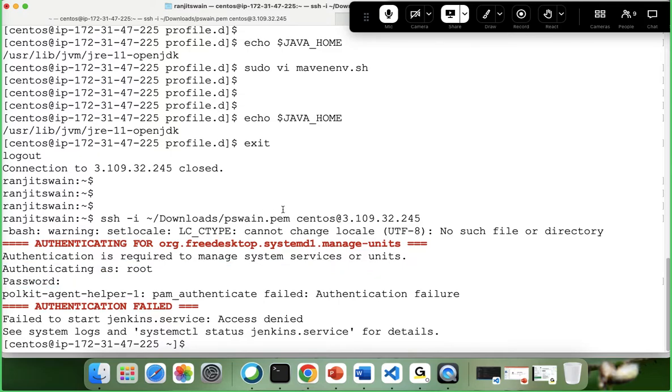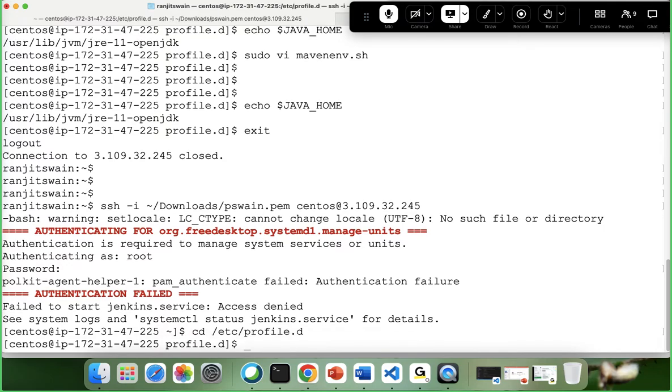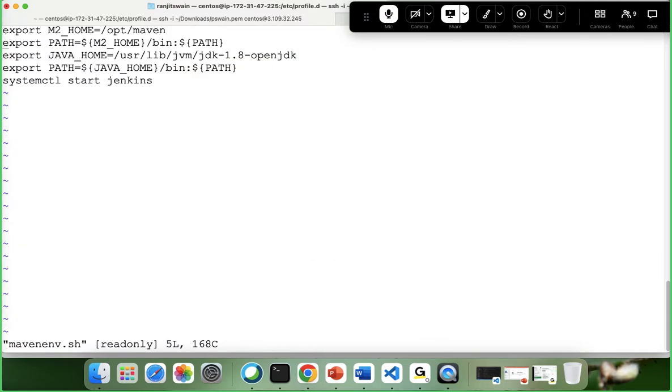So what do I have to do? Simply go to cd /etc/profile.d. Let's edit and add sudo there. Instead of sitting here, I just add sudo.